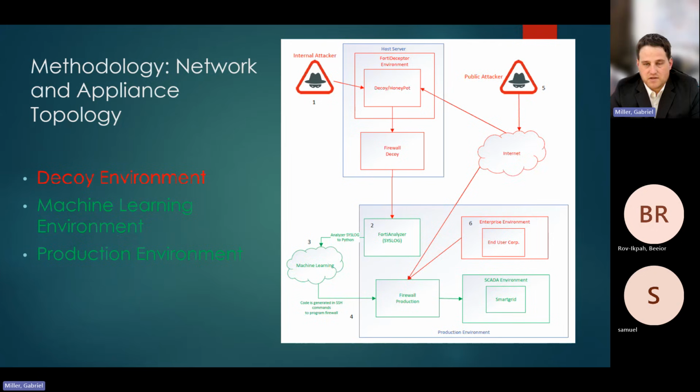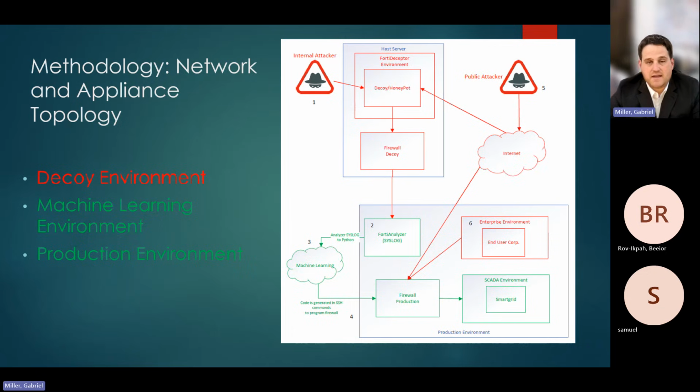Within our project, we try to follow the numbered scheme where we start with the internal attackers. We work through our various systems through the honeypots, gather our logs, send them to the syslog, and allow our machine learning model to program our firewall, thus protecting the SCADA environment.